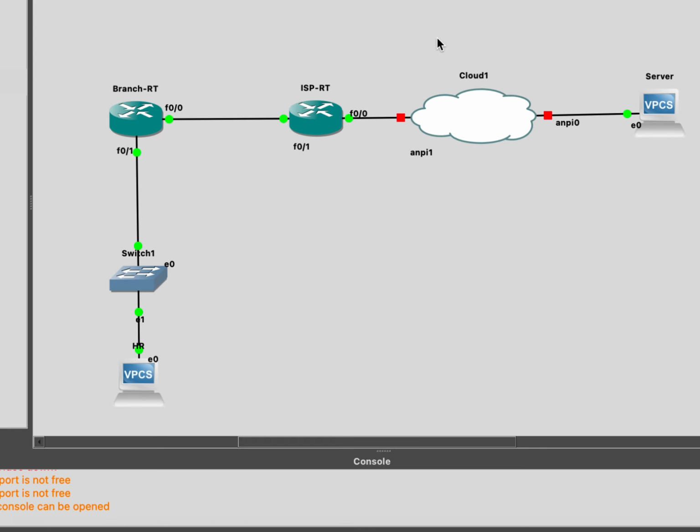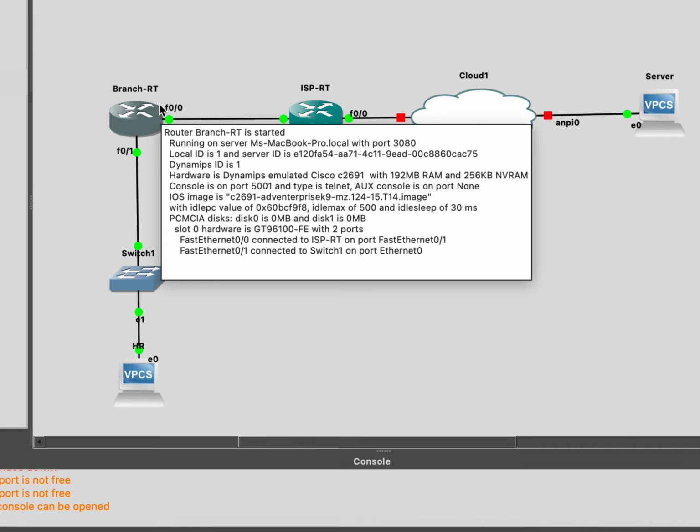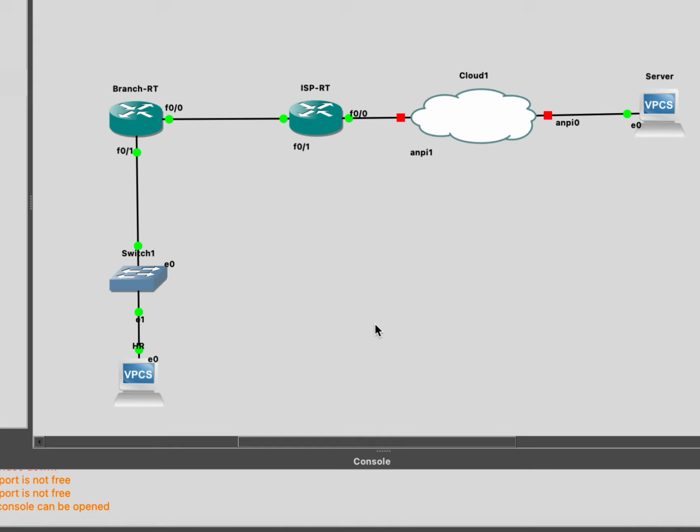Okay, so this is a basic diagram where my focus is only on this branch router and ISP router, where I need to show you how NAT is working, or how it works without NAT. Currently I am giving you an example where NAT is not configured, then you see what will happen. I am telling you this is a very useful video, because when I started my career I got so confused about NAT. But if you watch this video properly, I believe you will understand the difference between a packet without NAT and with NAT.